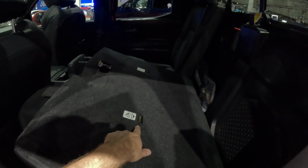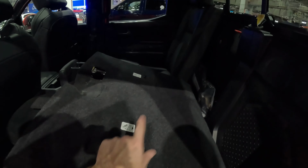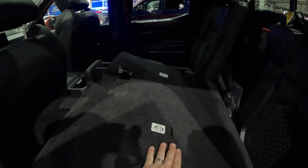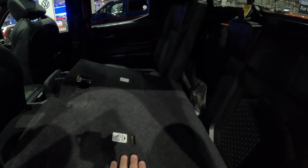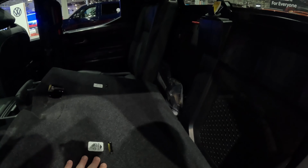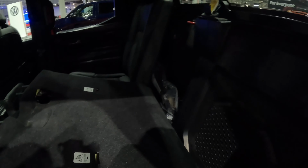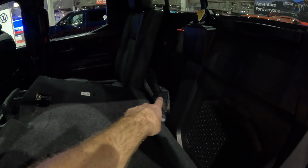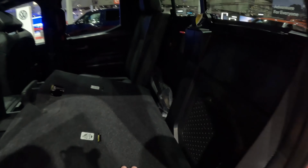Interestingly enough, as a father, I'm going to tell you, child seat installation back here is going to be a pain. It is not going to be my favorite. Really like what GM is doing with the Canyon in Colorado, how they've stolen from their full-size pickup trucks. But this very much borrows from the Tundra. Wasn't my favorite. You can go check out our family review of that one to see what it's like putting a child seat in a Toyota pickup truck. You do get a little additional storage, more back behind the passenger side than the driver's side here.